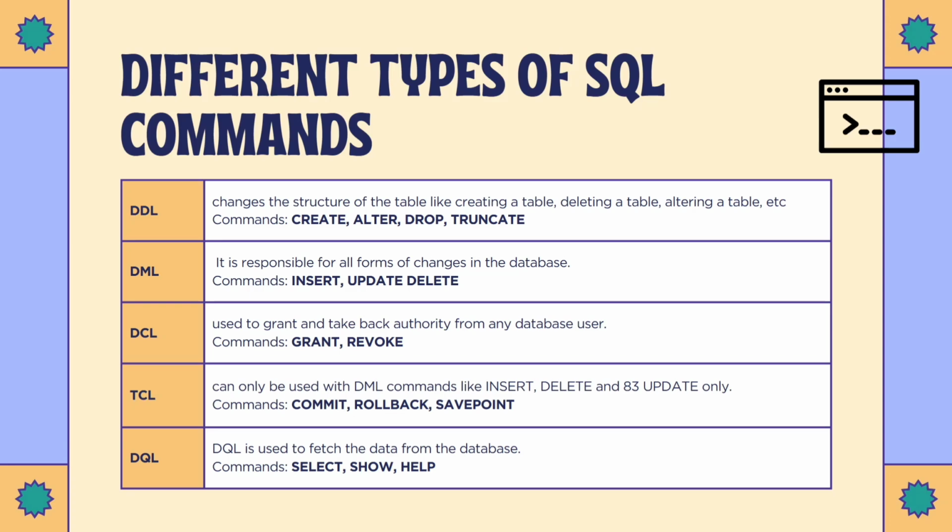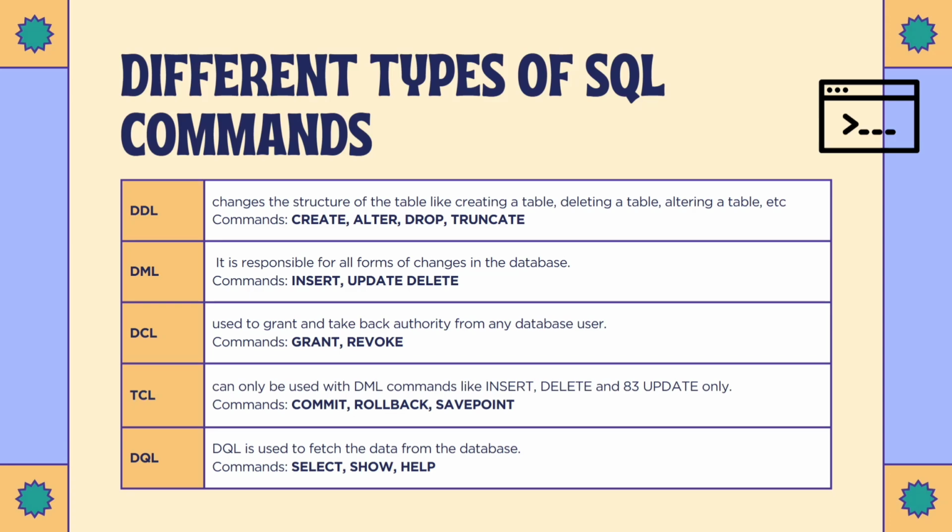Just assume in a bank, while an employee is working in a bank, he gets authority to the bank server. But if the person leaves the job, then the bank has to take back his permissions. Otherwise, he might do anything to the bank database. So this can be done by using grant and revoke. Grant means to give permissions, and revoke to take back the permission.